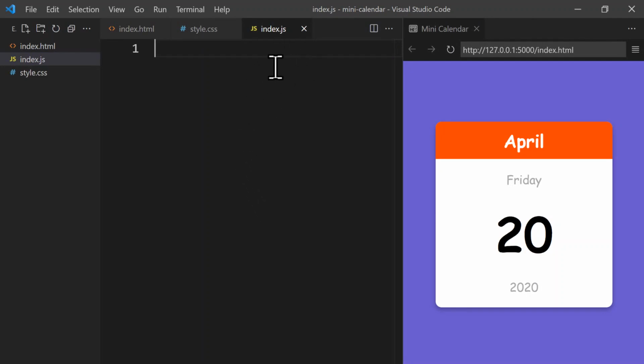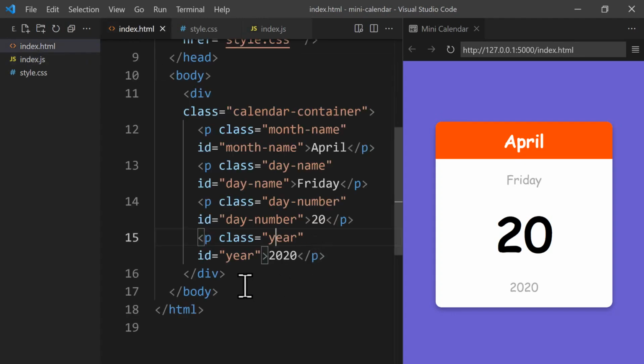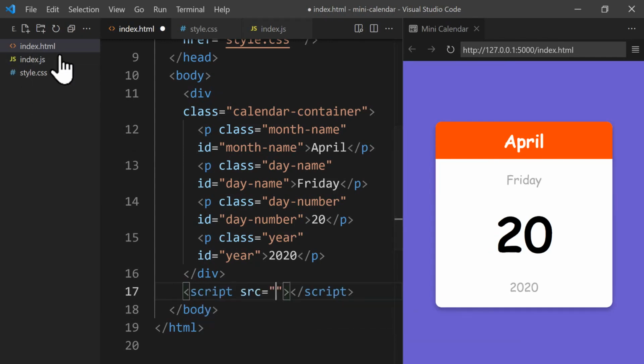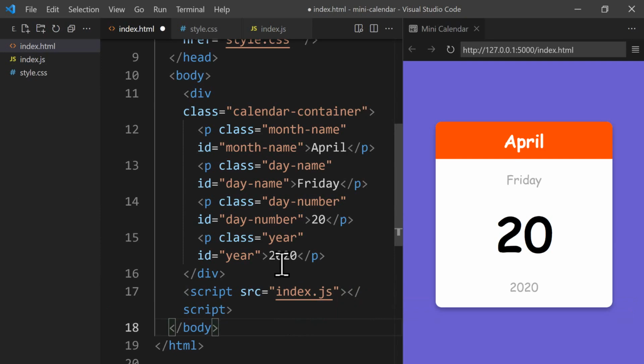We bring the file here on the left side so we can see the browser on the right side. And before adding functionality to our projects using JavaScript, we must add a link to the JavaScript file within the HTML file. So we go back to the index.html and just at the end of the body section, we add a script tag. We just write SC and we click on the second auto suggestion, the one with the src. As both files, the index.html and the index.js, are located in the same directory, we just need to have index.js for the URL. Now we can use JavaScript in our project.